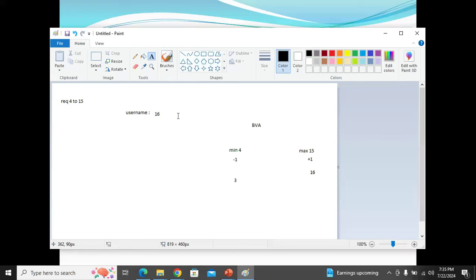If anyone asks why you raised the defect: yes, as per the requirement it is not working. Can you please explain how it is not working? Yes, it should not accept 16 characters and it should not accept 3 characters, but it is accepting. So that's the reason I raised the defect. Oh, that's good. Thank you for the information. So this is the way you need to talk in the organization also. You need to tell them very clearly. That is what I told you, right? Communication is one of the most important things. Forget about testing concepts. If you have good communication skills, you can get into the testing side within 1 or 2 months.